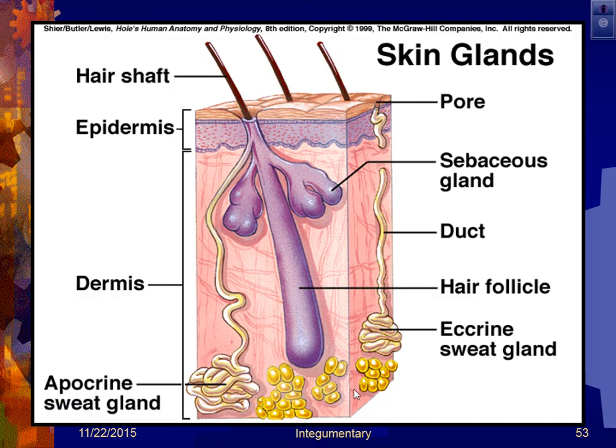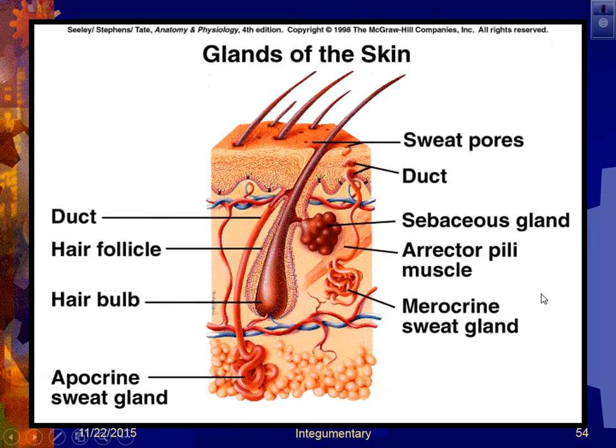So we can see here the apocrine sweat gland right down here in the hypodermis, and the eccrine, or American sweat gland, is there in the dermis. The apocrine sweat gland is also attached to our hair follicle or pore, versus the eccrine sweat gland, which is just sweating, in its own pore. Again, the apocrine sweat gland down here in the hypodermis is connected to the hair follicle, and it excretes waste out through that pore, and the American sweat gland is there within the dermis, having its own sweat pore.